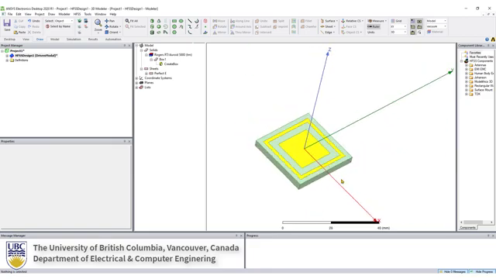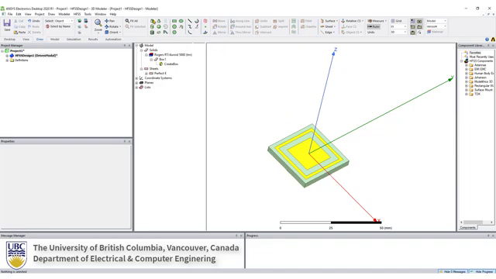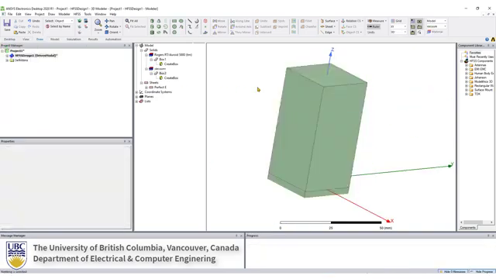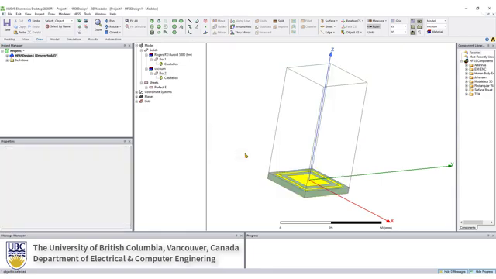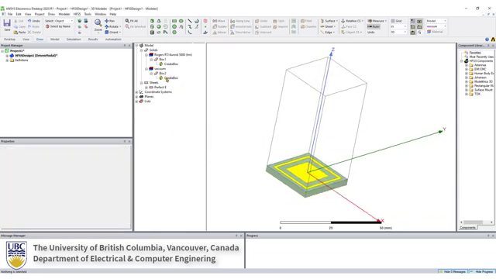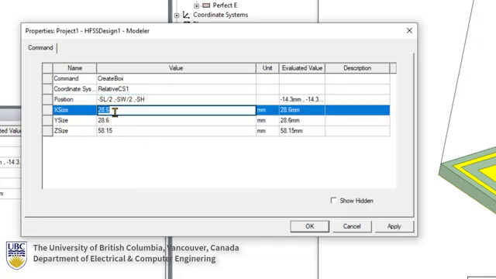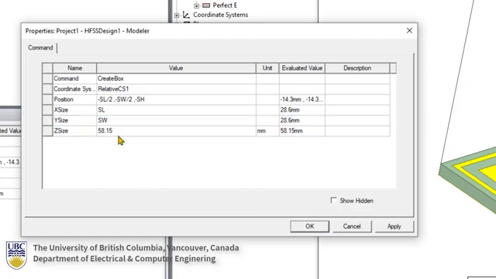Now we need to define the rectangular box, the radiation box. For that, go to menu bar and select this and simply create a box. Let's make it more transparent. Alright, now let's define the dimension of this box. It should be exactly what the substrate dimension is. And it's W by 2. And this box should cover the thickness of the substrate. So along the negative z-axis we must give negative of SH, and then it should be like this.